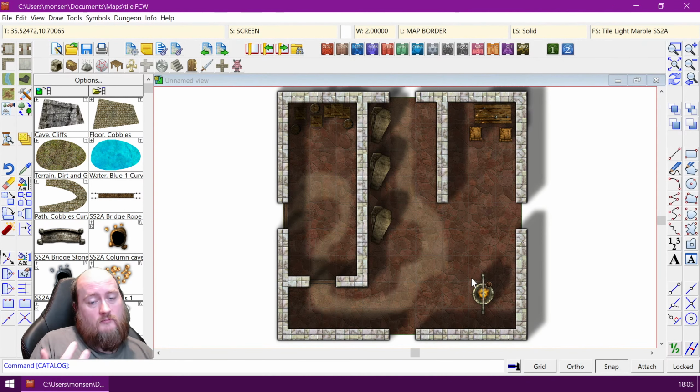Or lastly, you could even make these into symbols in Campaign Cartographer 3+ itself and start just building a dungeon inside of Campaign Cartographer using these tiles as symbols, which you just smack down for easy building of a dungeon.